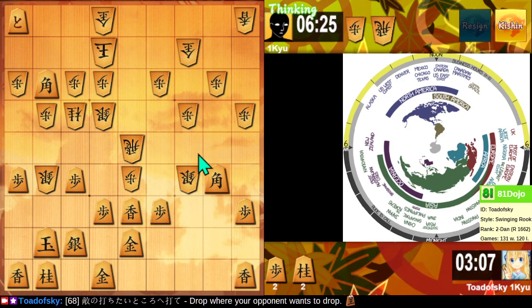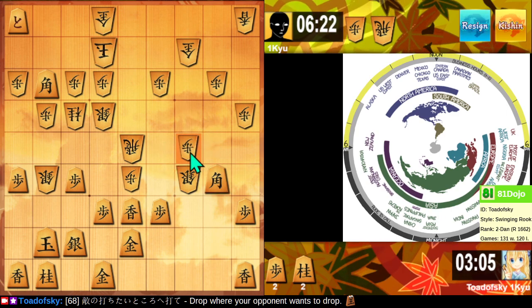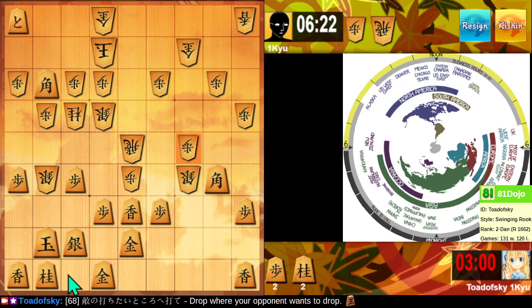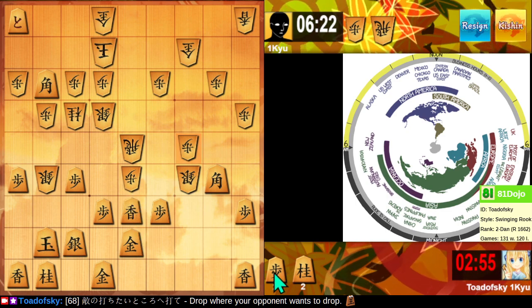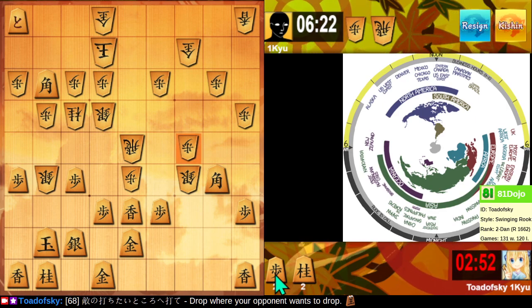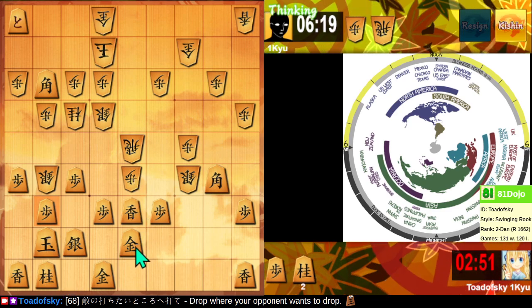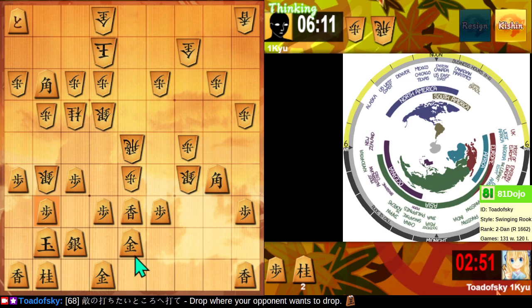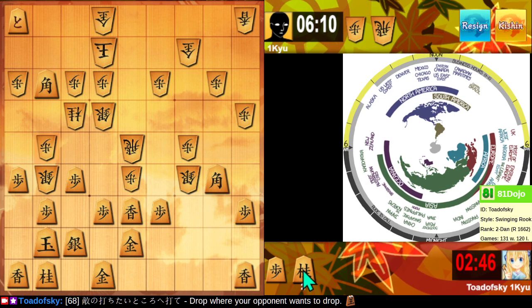Finally, they cannot block with the silver or other, so they're going to block with a pawn. Having blocked with the pawn, that makes it harder for them to block in the future. I defend my king. If they take my lance, I take back. I'm fine. If they take here again... Oh. Okay, well. That's legal.